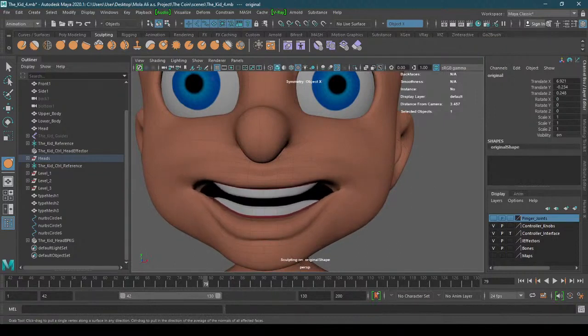I will move his face a little bit up, this one a little bit down, and you can reduce the size of the brush by pressing B on your keyboard, B for brush, and then dragging left or right. So depending on what kind of smile you want, how big you want the smile.